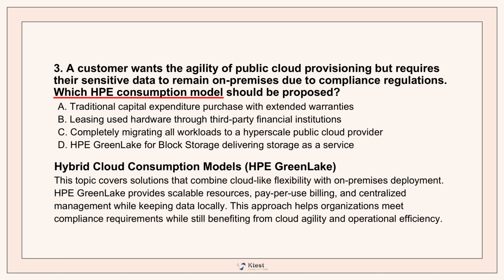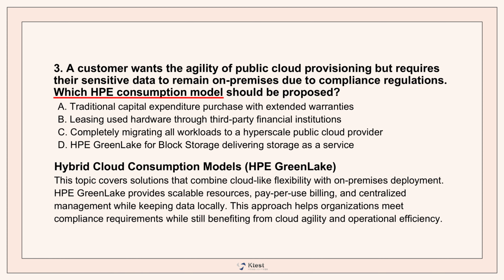That is the perfect analogy. It's the defining struggle of modern IT finance. The old capital expenditure model, option A, gives you the compliance because the gear's in your data center, but zero agility. Right. You own the hardware whether it's empty or full. Exactly. And option B, leasing used hardware, is just a cheaper CapEx model. It still doesn't meter your actual usage dynamically.